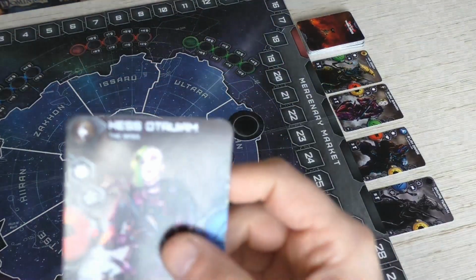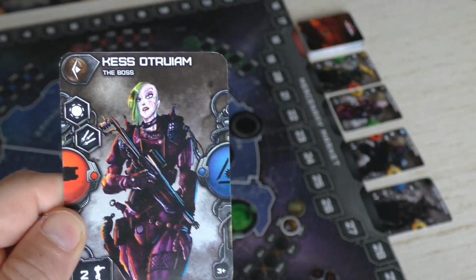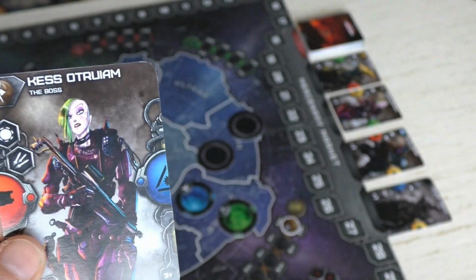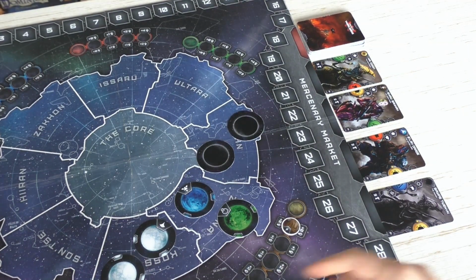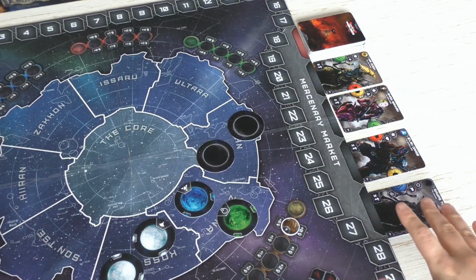Now, after you have done all the actions on your card, and some of these guys have 2, some of them have 3, then your action phase ends and you draw another mercenary, you hire another mercenary. And to do so, you just take one of the available mercenaries from the market.